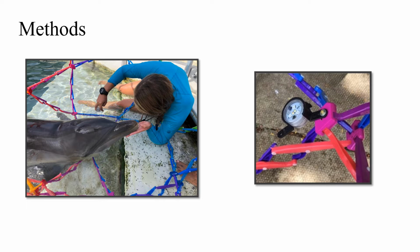In order to establish their overall field of vision, we use this Hoberman sphere to capture what the dolphins can see and what they cannot see. These LED lights were attached to these junction points, and there were 25 junction points, so 25 lights that we used, except only one light had batteries in it since the remote was capable of turning on all of the lights, and we didn't want to overstimulate the dolphins in the study.